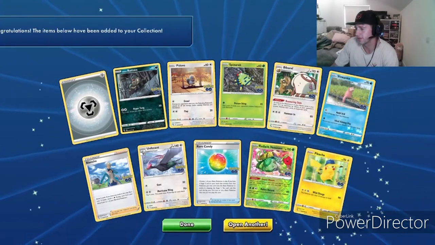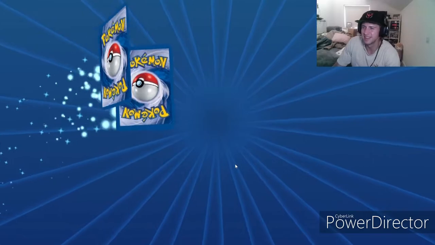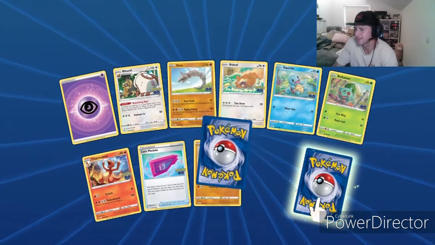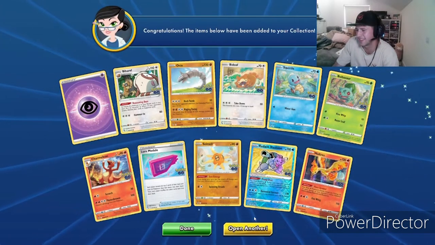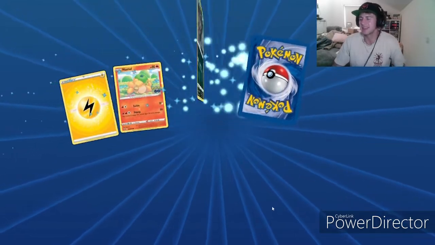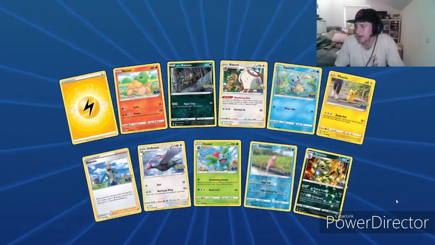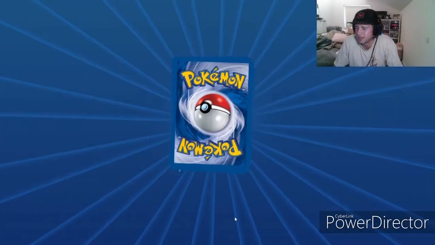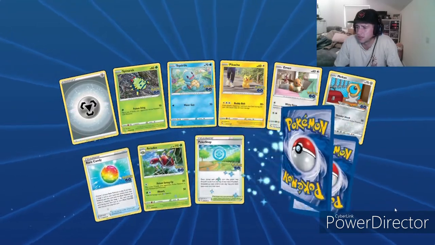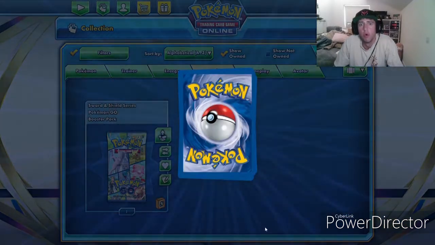What do we work with? Another Radiant. I could do those Radiant cards physically. Why don't I have them? It's so annoying. Oh, another. Come on. For God's sake, another Radiant Blastoise. It's ridiculous. Wonder how many packs they're worth. Let's just see how many packs they're worth. Maybe trade the duplicates for packs. Open some more packs.